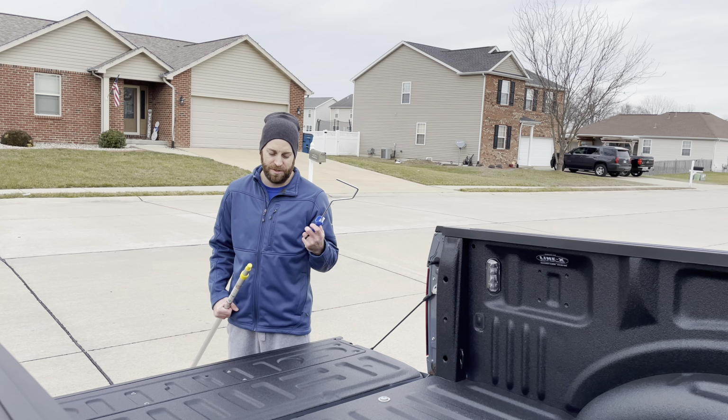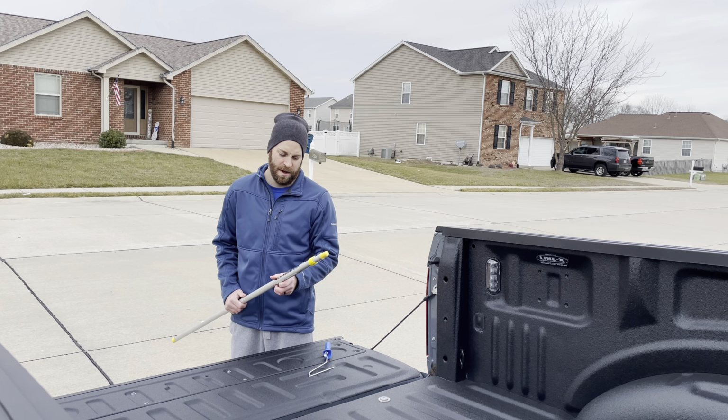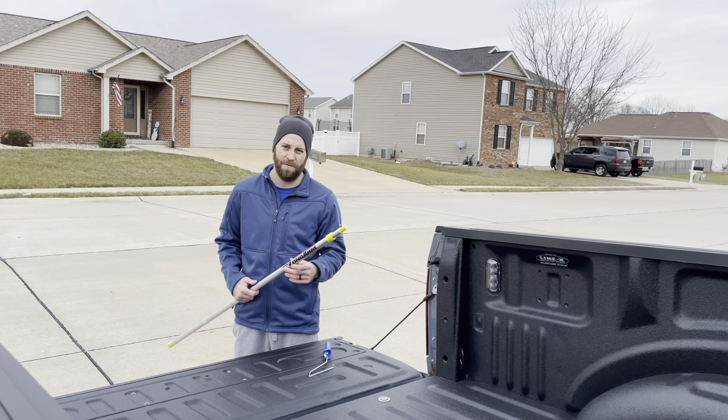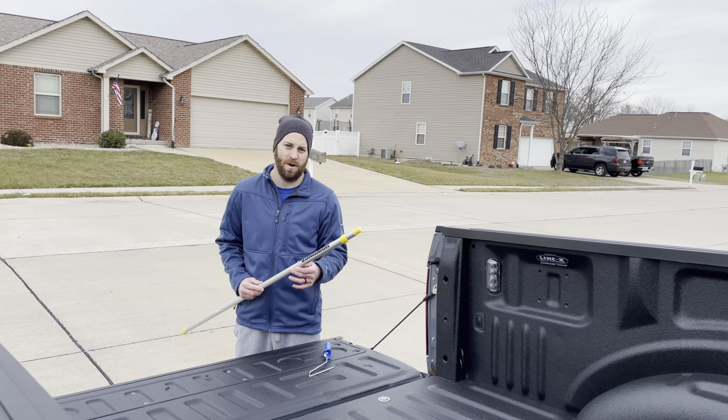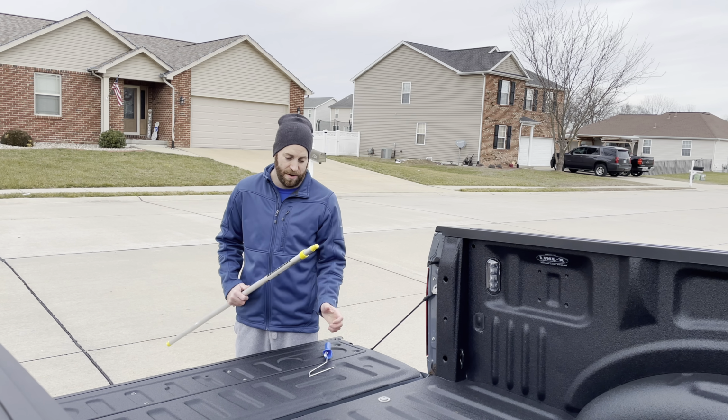This cost me about $2. I want to say this was about 20, and the longer ones cost about 40. You can find them on Amazon, Home Depot, and places like that that sell paint supplies. But there's my little trick.